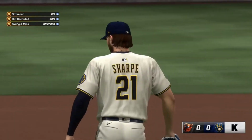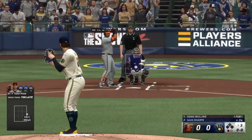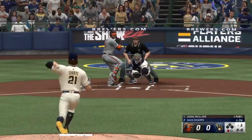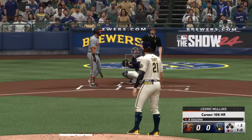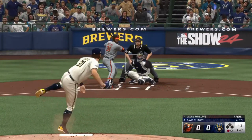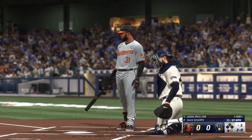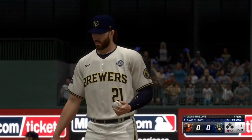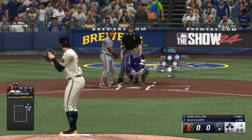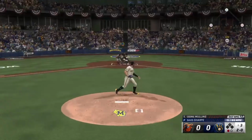One gone here. That right there is one of those breaking balls that you swing through and you feel like you should have done something with it or at least spoiled it away. But when it's breaking in on you like that, if the spin is tight enough, it can actually tie you up. And that's outside. 2-0. Well, usually a high level of confidence when you're facing a young pitcher out there on the mound. In this situation, ahead 2-0, he's put himself in a really good spot.